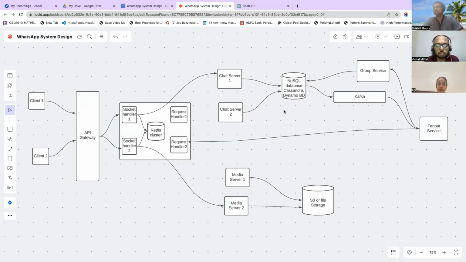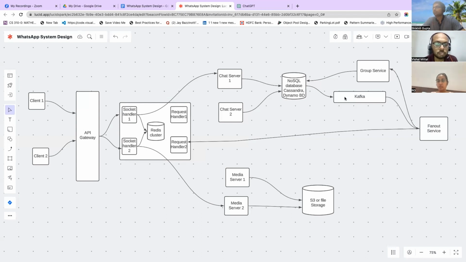There's a conversation message table, and once the message is persisted, we use the CDC pattern, if you know it: change data capture. Whenever there is a change on any of those tables, it will capture those messages and send them to Kafka, right?